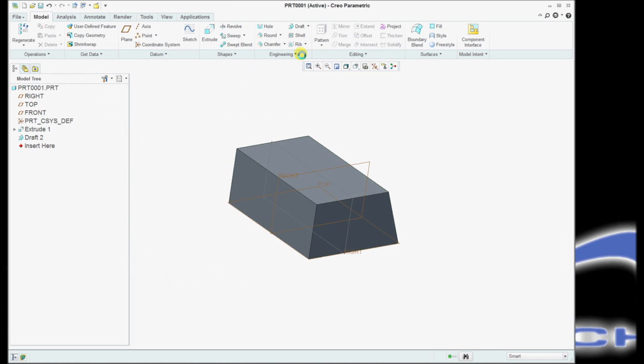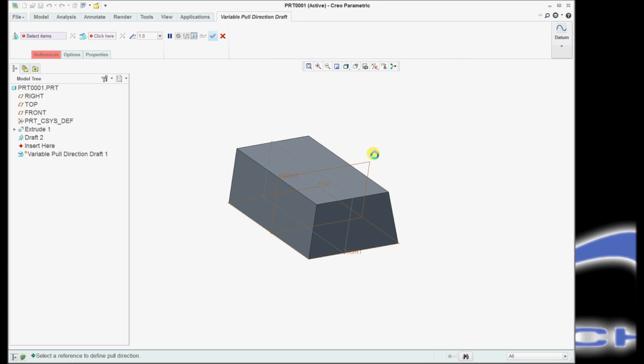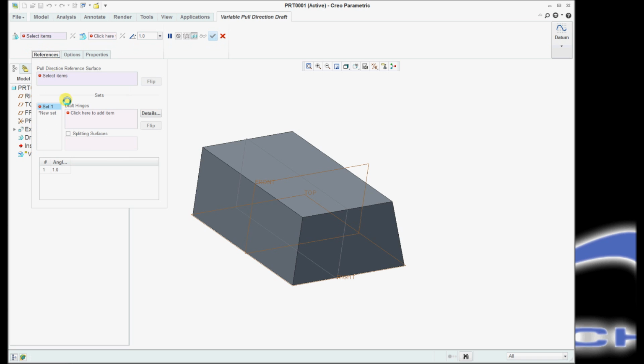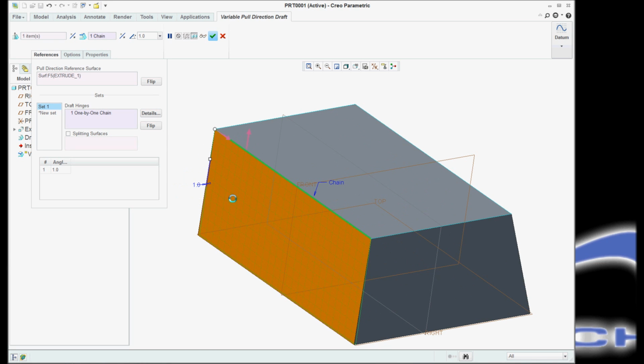With the advent of the variable pull draft, we've been given the ability now to select a draft direction, an edge. And you'll notice it looks somewhat similar in that it will give you a value. But then also we're able now to add additional values along this edge, the draft hinge, that allows us to create different shapes on this surface. And it's very similar to our variable round where we add different waypoints along the draft edge.